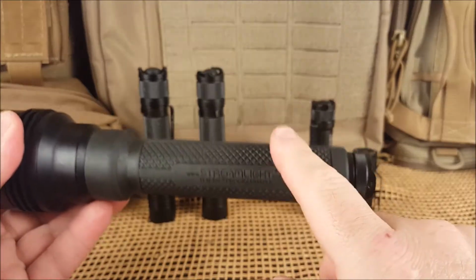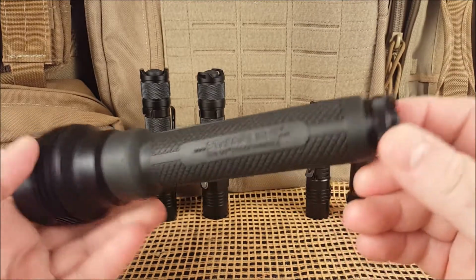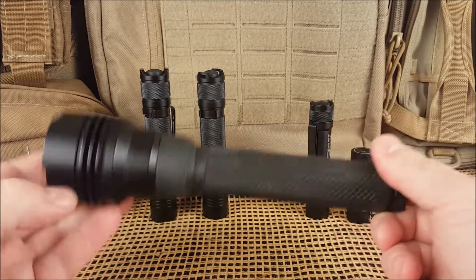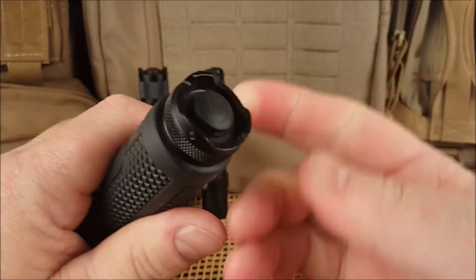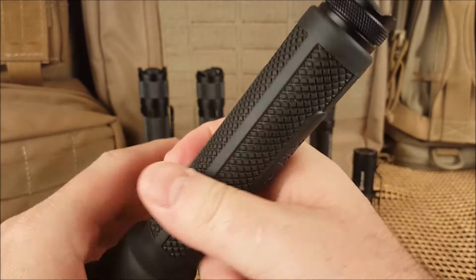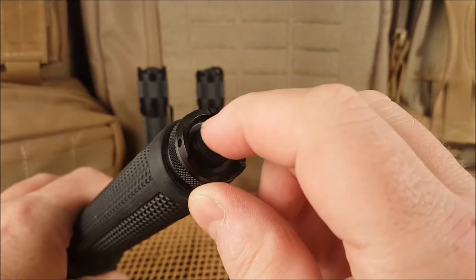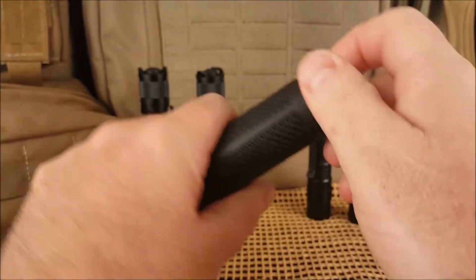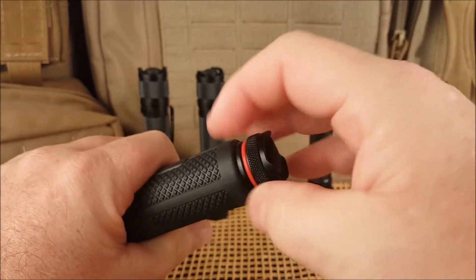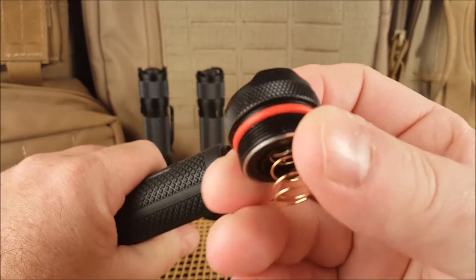Now, you can use the CR123 rechargeable, or the regular non-rechargeable, or what I've been doing, you can use 2 18650s. By the way, here's the tail cap. I took the batteries out because I wore them down. Been using it all evening. There's your tail cap, on and off. Oh, batteries are almost dead. They're still in there. Thought I took them out. Sorry about that.